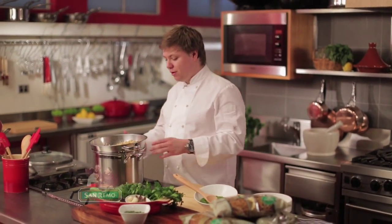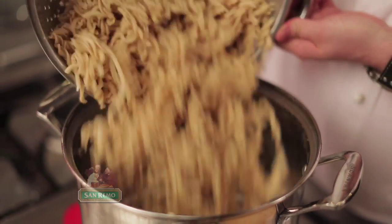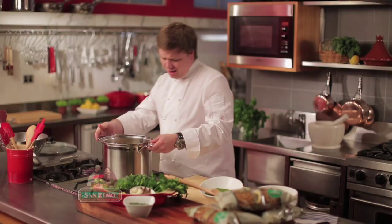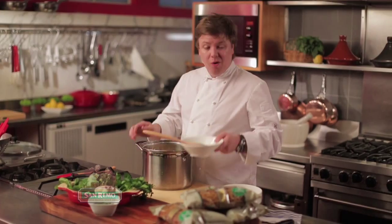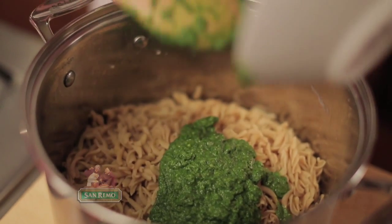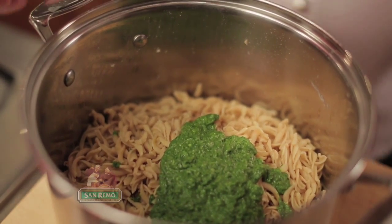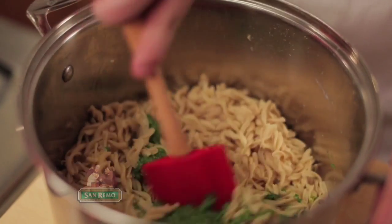This dish is really simple, so I've cooked my pasta off. I'm going to add it straight back into the pot that I cooked it in. There's a little bit of pasta water in there, which is good because it'll help in our sauce. And then I'm going to bring it over onto the board, and all I need to do to finish this off is to add my salsa verde. And it's a simple matter of just mixing it through. You can really smell this now. The freshness of all the herbs, the lemon zest and the mustard is really coming out.